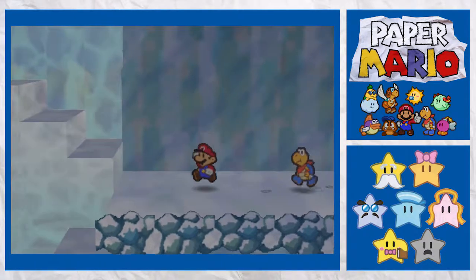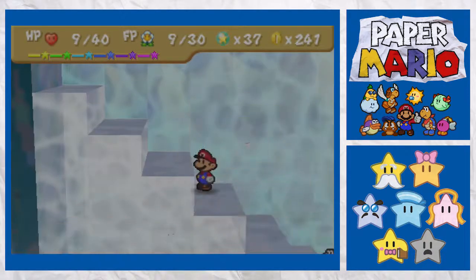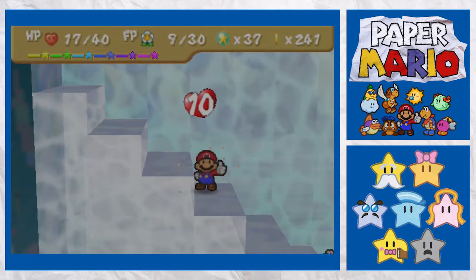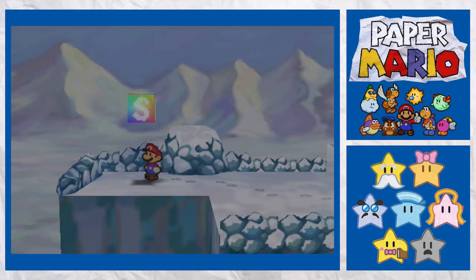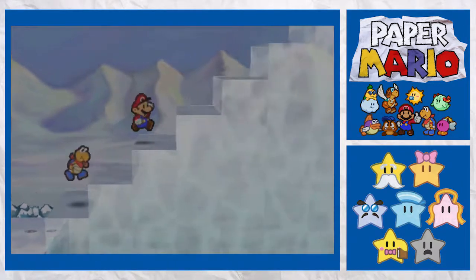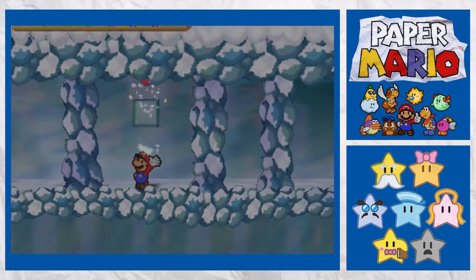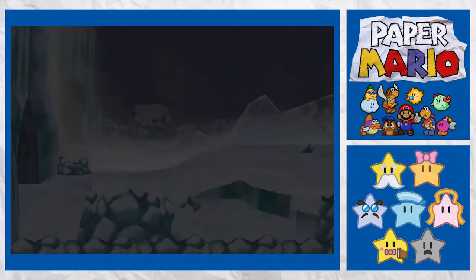I kind of wish I had that potato now, that frozen potato, because I want to heal up. I have the Elder Shroom and a Super Shroom. I'll use the Super Shroom. Might as well, right? Alright, let's head all the way up here. Oh, save block. Sure, I don't remember the last time I saved, so we'll save right now. And then I'm assuming the palace is up here. I'm just assuming. Ooh. I wasted that Super Shroom for nothing. Well, that's great. That's fantastic.